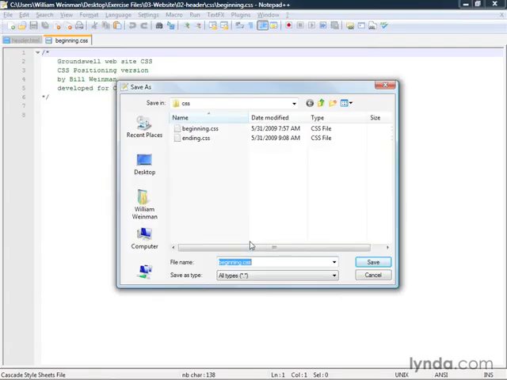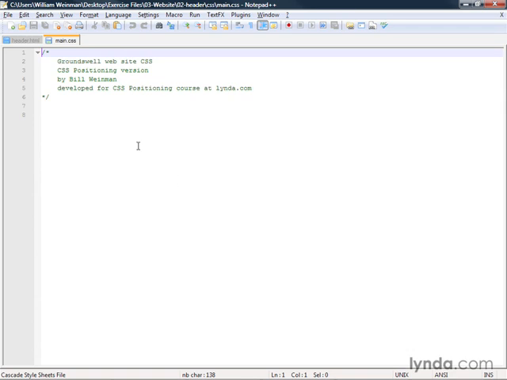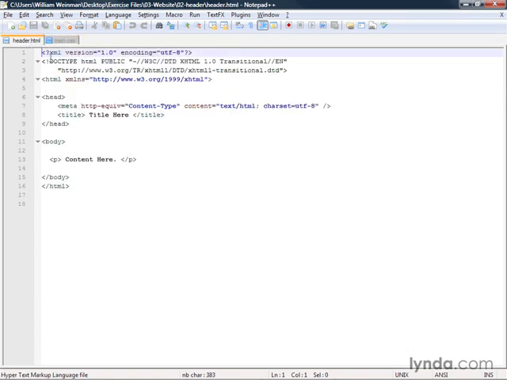And then with the CSS, it's always going to be called main.css. So you want to save as the CSS and do the same thing with that. And now we have main.css and header.html. And so the first thing we're going to do here, this is our starting place template, and this is our XHTML template. It's just a starting place, and I use these templates so I don't have to type all this stuff out every time I create a new document, and it's all there and it's all correct.